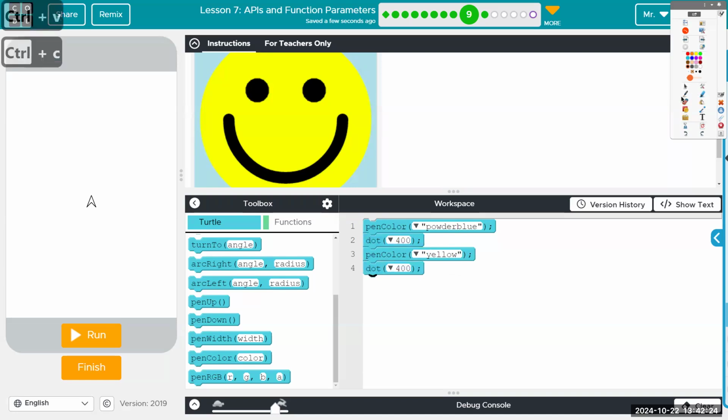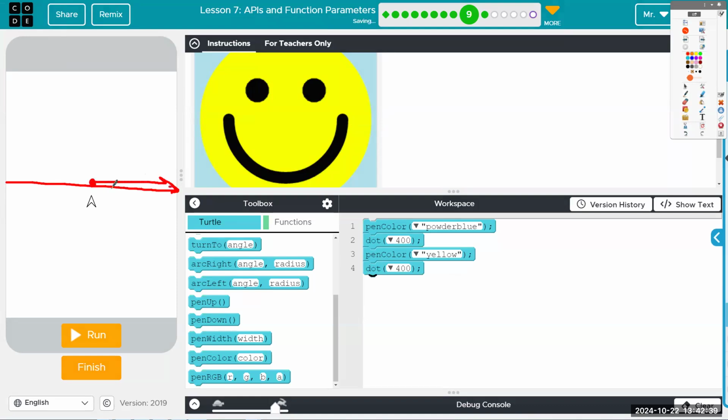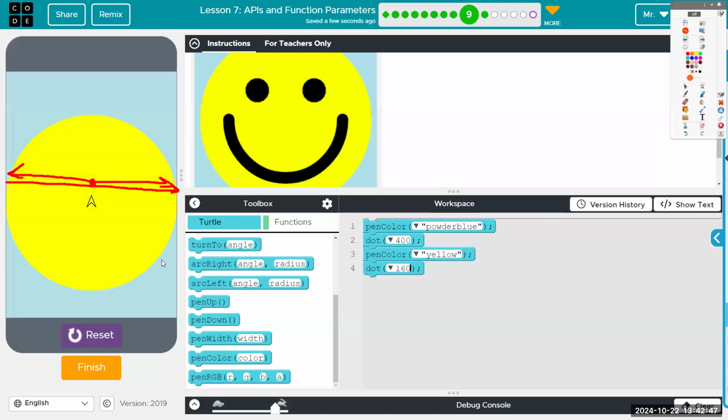If our entire emulator is 320 across, that means a dot with a radius of 160 will touch both edges exactly. And I can prove that with math. I don't want it to touch both exactly. I'm going to make it 150.